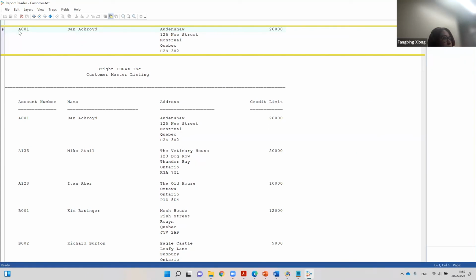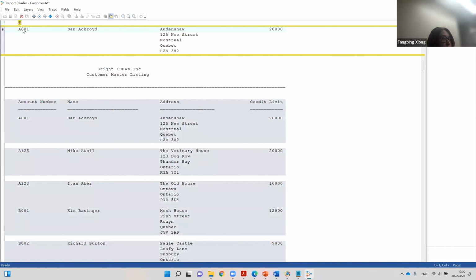So for this one, for the account number, we start with a text. So we press this one, text. It will give you a T. Then it's number. So we press T, N, N, N. This is how we define a field from a pure text file, and tell IDEA what it means, so that IDEA can understand how to deal with this data.